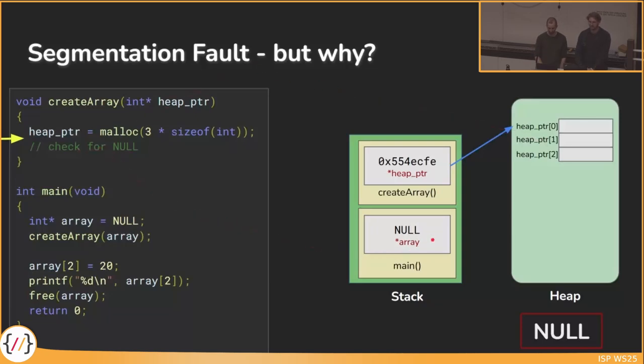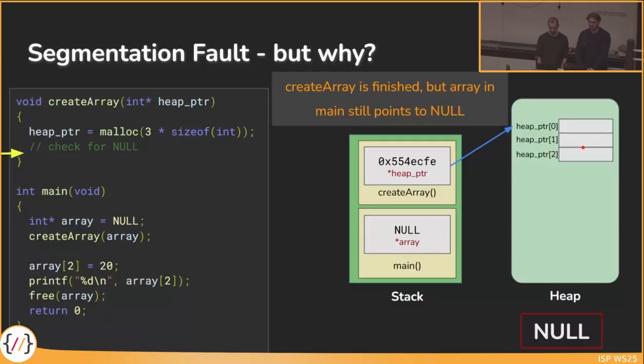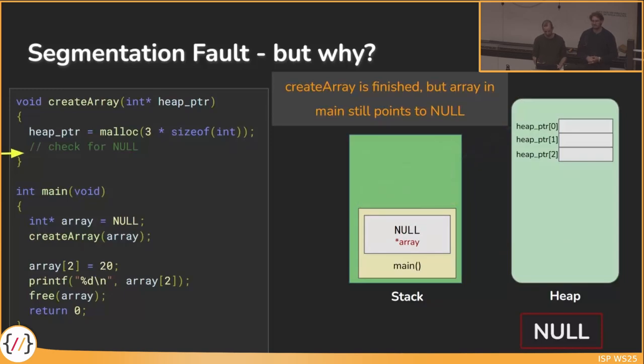But as you can see here, my main array still points to null. We have here our heap pointer, which points to the correct address. And as soon as this create array is finished, the array in the main, so this array variable here, still contains null. So the create array is over.